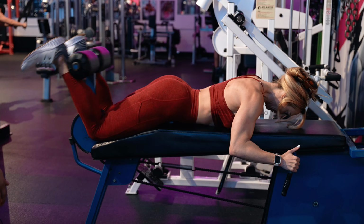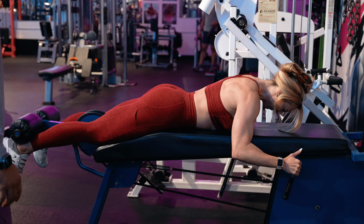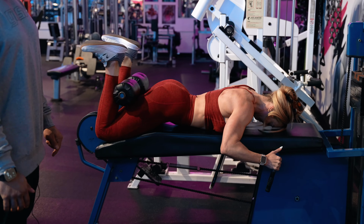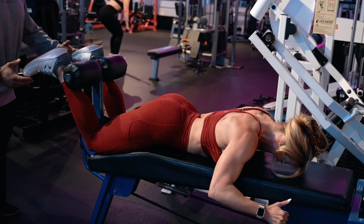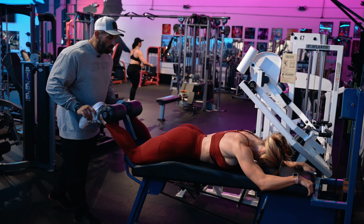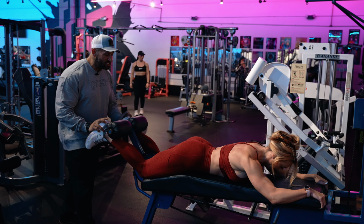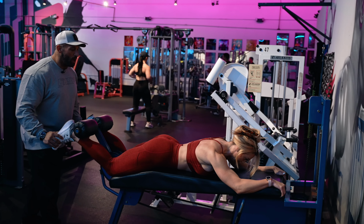Two. Seven. Eight. 13. 14, keep going. 15. I'm spotting you for five. This looks heavy, but this is technically her high rep set. Four. We're gonna go heavier after this. Three. Squeeze, squeeze, squeeze. Two. Keep your butt down. Thrust in the pad, and then I'll help you up. One more. All the way up.